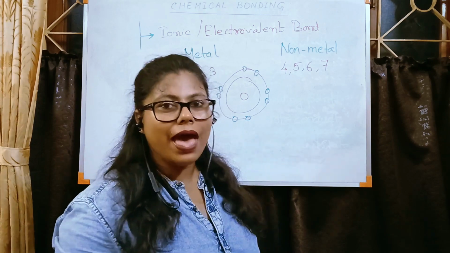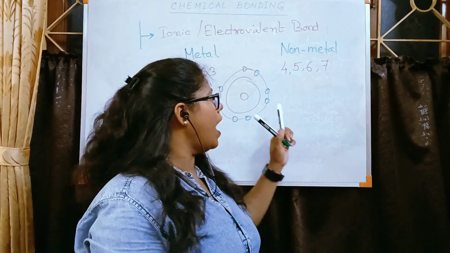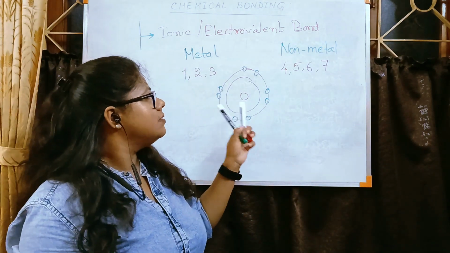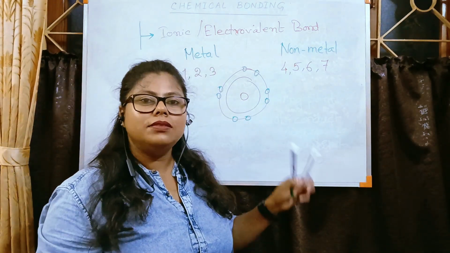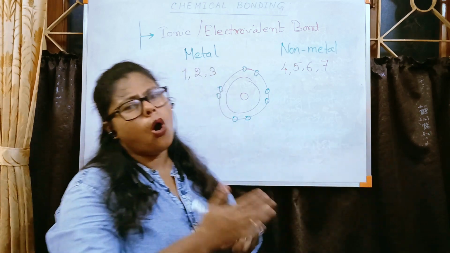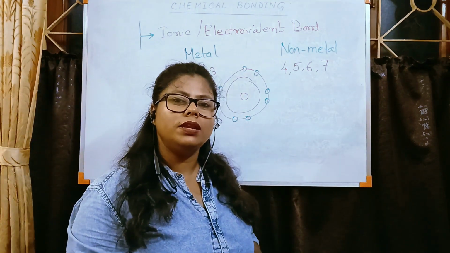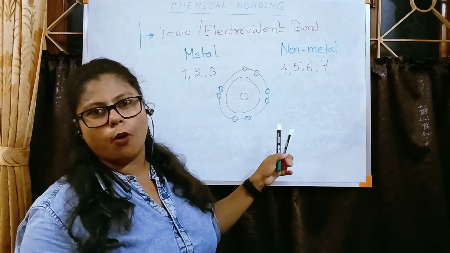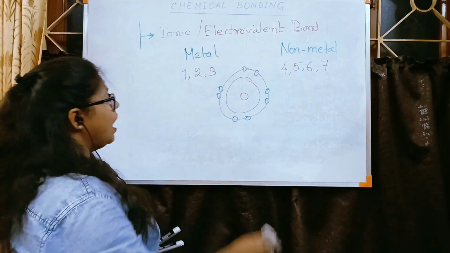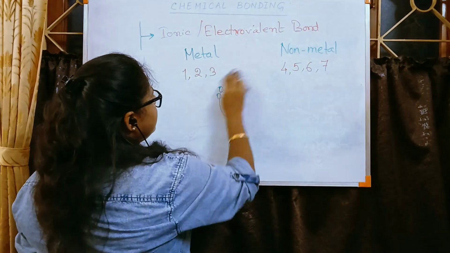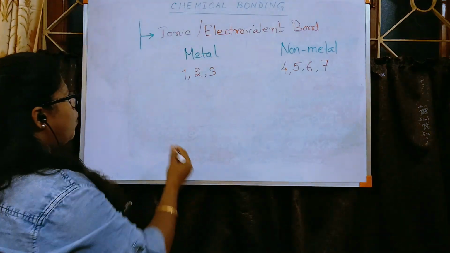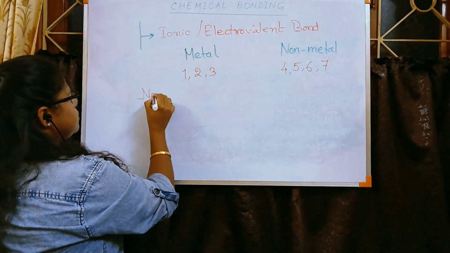Okay, so as all the elements want to achieve this octet state or stability, they either donate electrons or accept electrons. They are ready to do anything, but they want to attain this stability, and thus a bond forms. Okay, now let us take a very relevant and easy example, our common salt, NaCl.